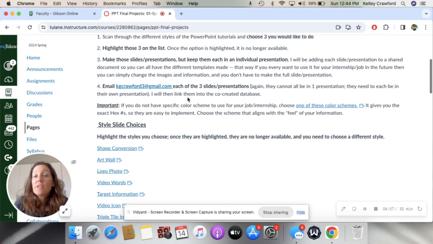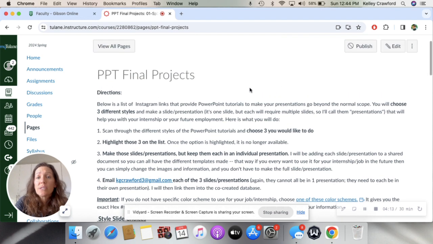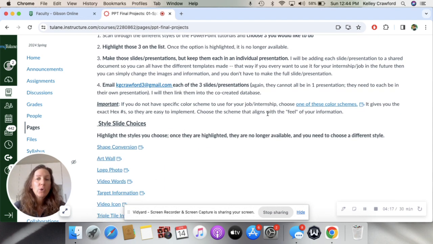Now, if you do not have a color scheme in mind, for example, if you don't know the job you want to go into, or your internship is done and you don't want to do one for your internship anymore, and you want to make more of a general one, you can click here, and this is like the top color schemes. And the nice thing is on there, when you look at the pictures, it will give you the hex number. So that way you can just use that straight for your coloring, and you don't have to try and figure out the graphic design element of how to coordinate these different monochromatic colors, etc.